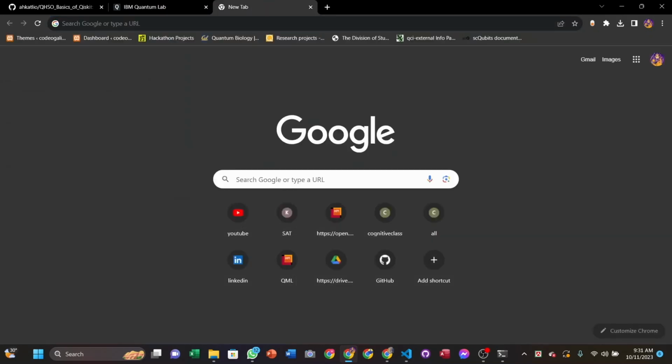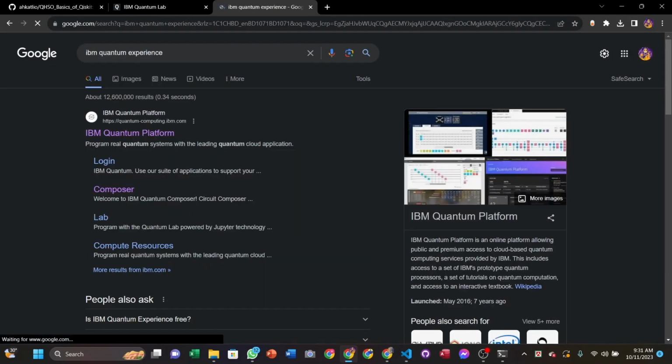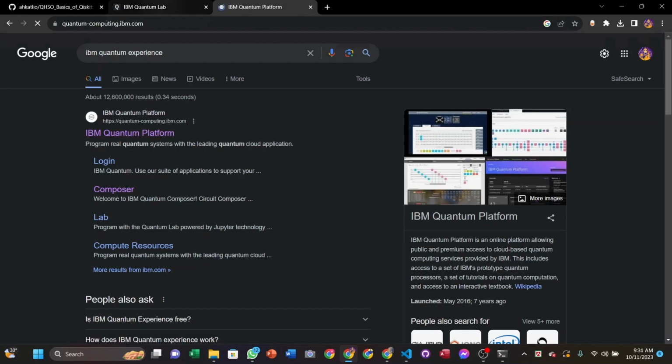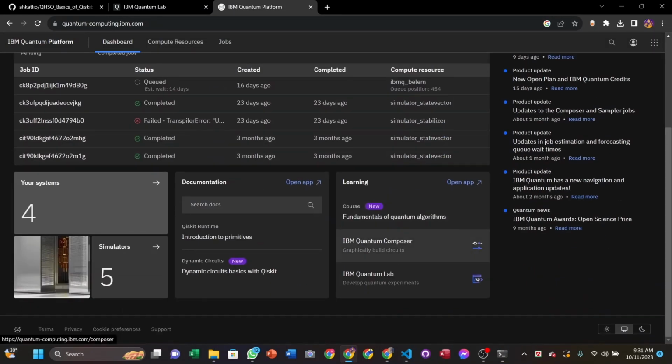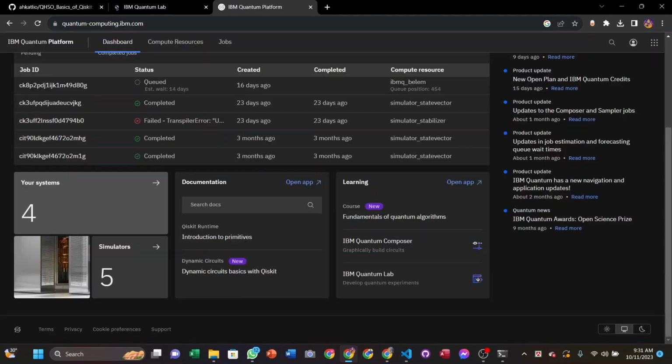It will take time. If you don't have VS Code, it will help you operate. See, yeah, it started. It will help you code your quantum circuit here. So it's starting.